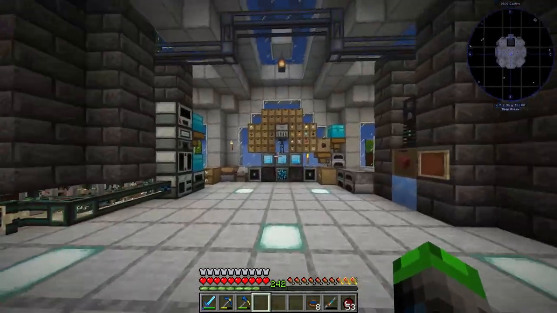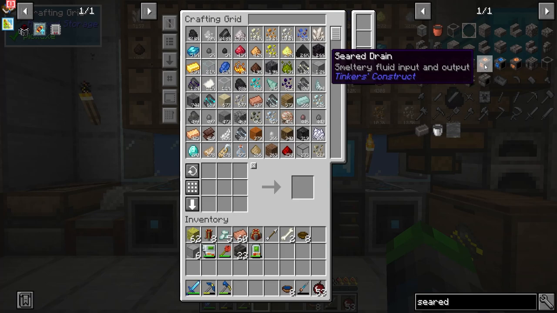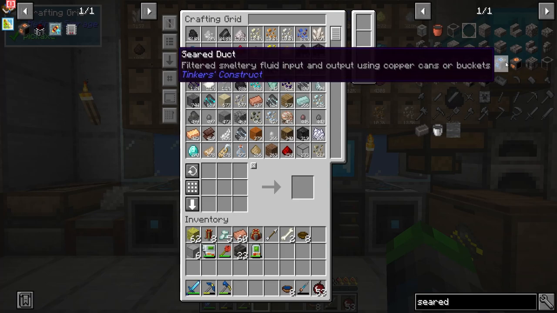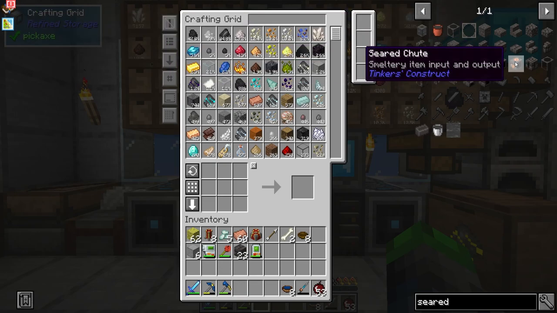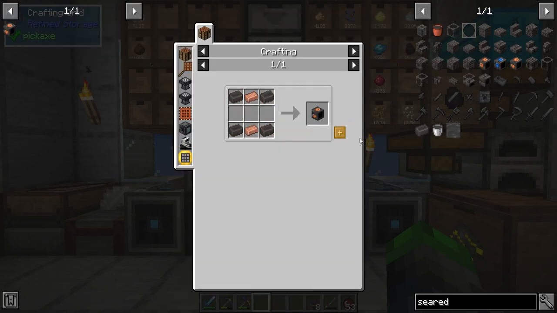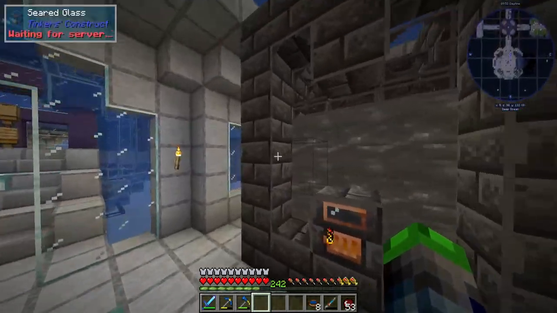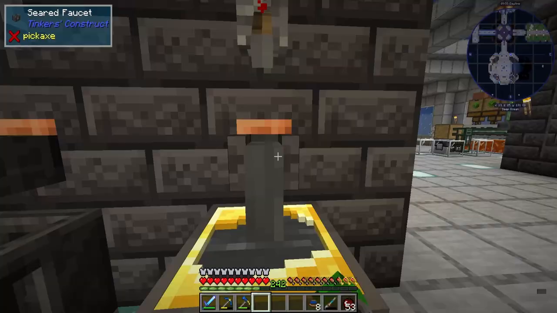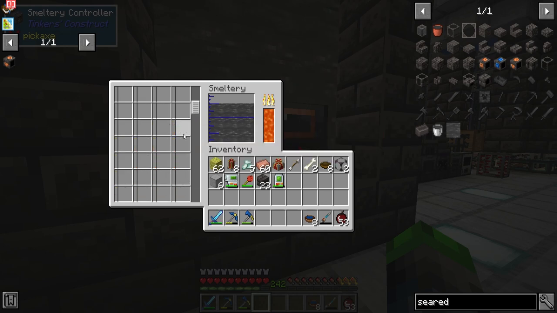Okay, so we're gonna need an input and output guy. Fluid input. Actually, we don't need fluid input. We need item input. This is the guy we need. Okay. Wow, that's filled up quick. There we go. Get that processed up. Oh my, we have lots of materials to do. Cool.